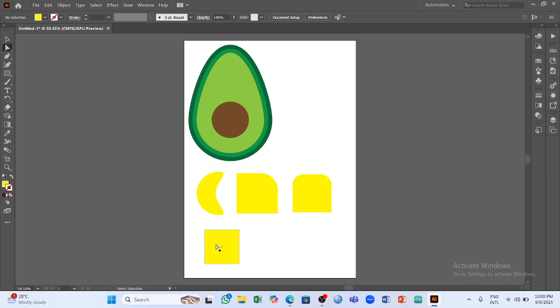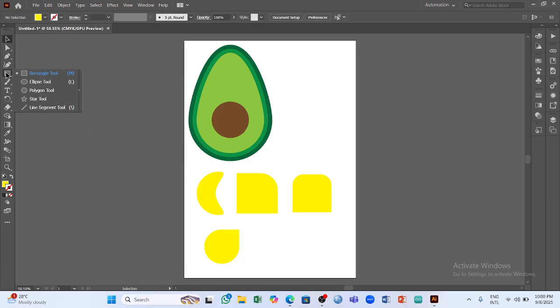So it will make a flower petal. So I will first select this corner and then this corner with the shift and also this corner with the shift. See? And I will just grab one of those points and move it forward so it will curve. See? Now it's like a flower petal.